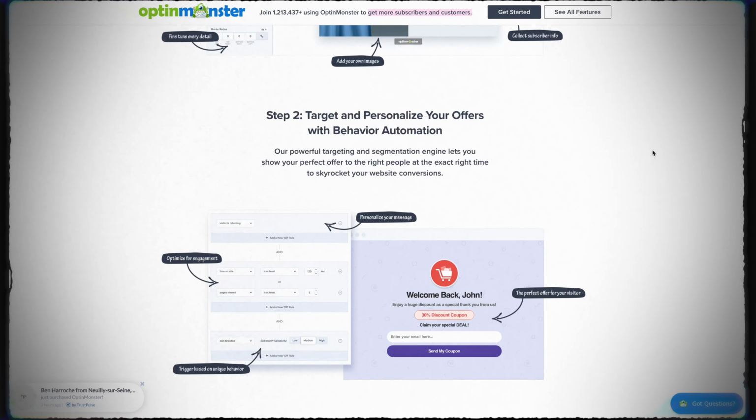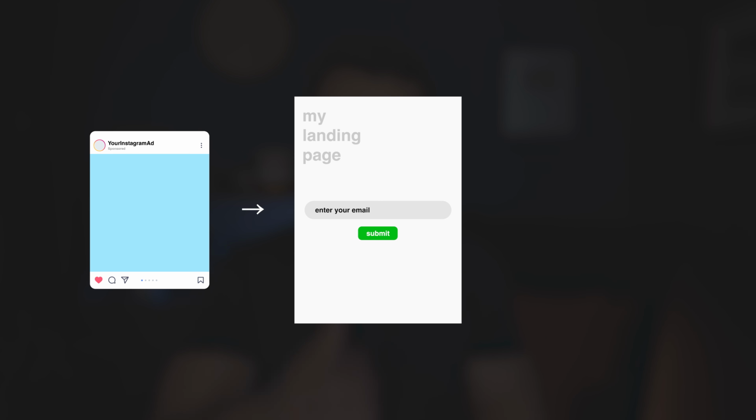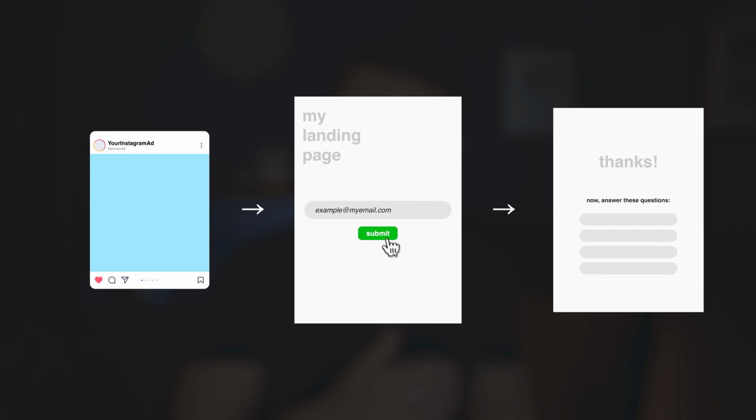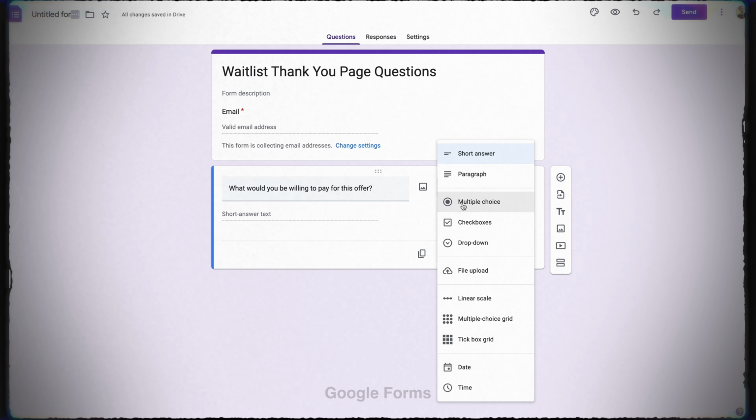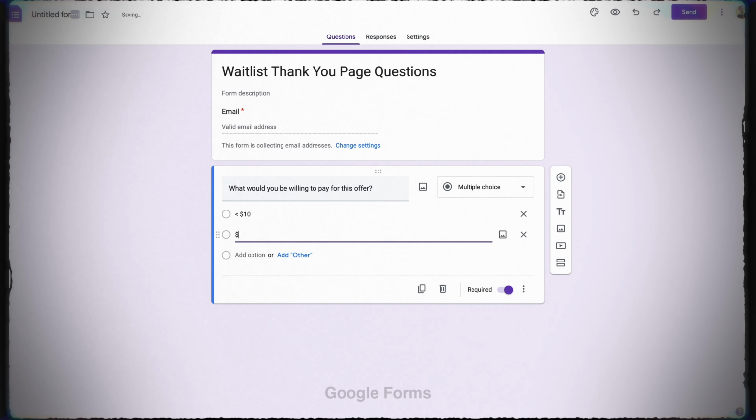And you can simply have people clicking through to the ad, coming through, signing up for the waiting list for this product or service. And when you do get them to sign up to the waiting list, also use that as an opportunity to ask questions that are going to provide you with more valuable information going forward. So if you're not sure about a price point, for example, you could have that as one of your questions that people need to fill in when they sign up for the waiting list. What would you be willing to pay? Or you could give brackets that people can select, like a little multiple choice, something along those lines.